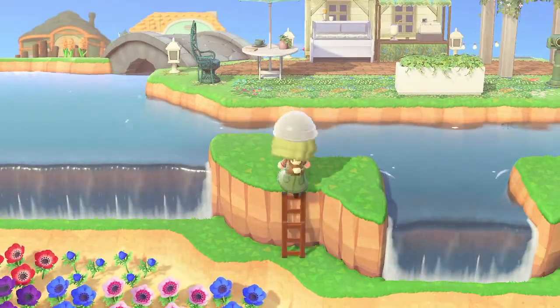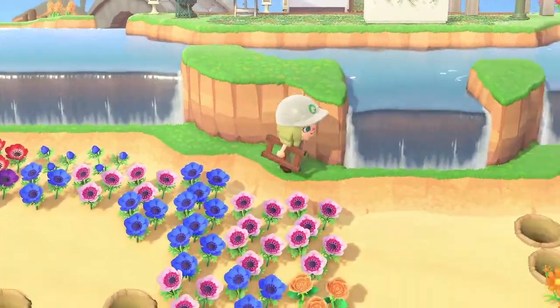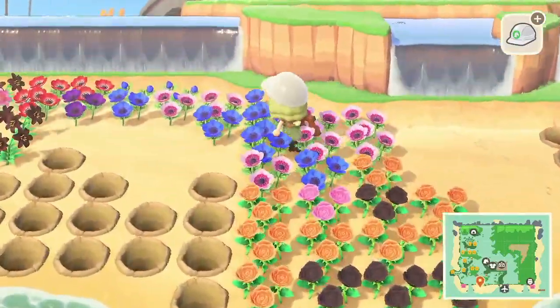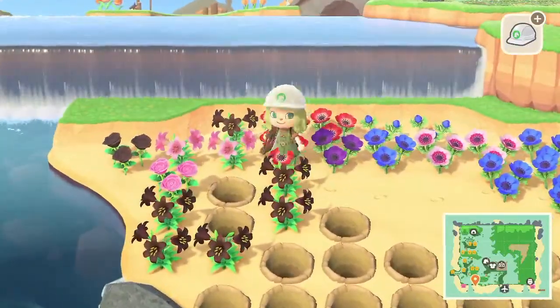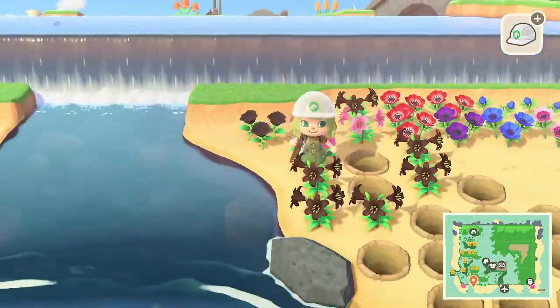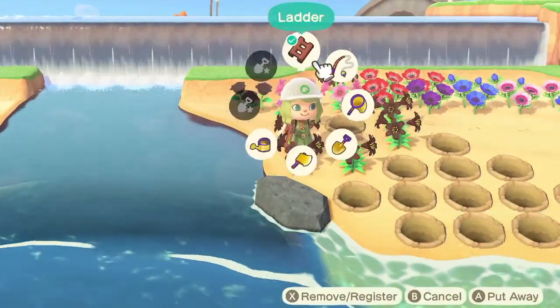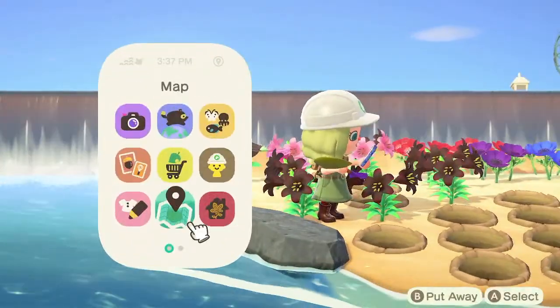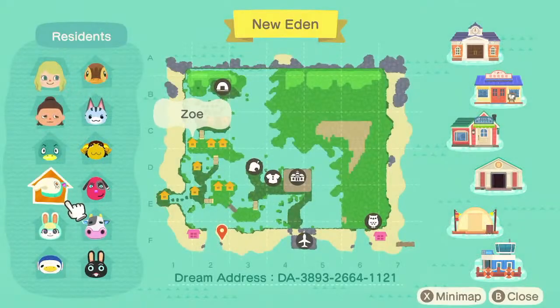So I have no idea what I'm doing. I'm just making it up as I go is what I mean. But I do like how it's coming together. There's a lot more stuff for me to do. I have the entire right section. You can see, I'll pull up the map for you. Don't bother with the dream address, because I literally just set that up and the island's not finished. So, I mean, if you want to, I guess you can, but it's definitely not finished. So don't feel pressure to go.